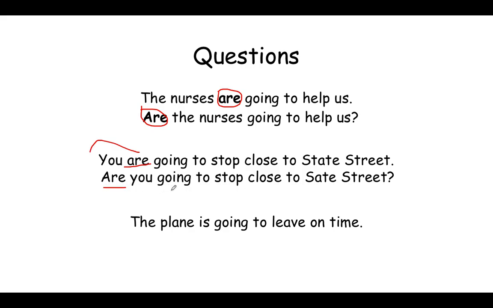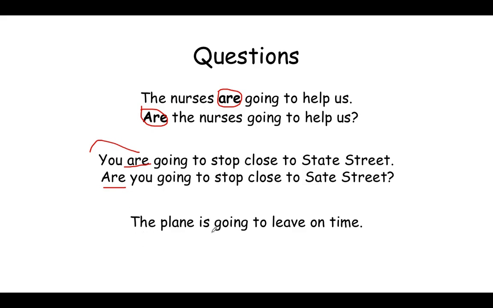Are you going to stop close to State Street? Now, this is a good question to use when you're on the bus. I use this a lot when I say, are you going to stop by the Union Building? Or are you going to stop at, what is it called? Let's see. Are you going to stop at Medical Station, which is the University of Utah Hospital stop. So I will use this when I'm on the bus.